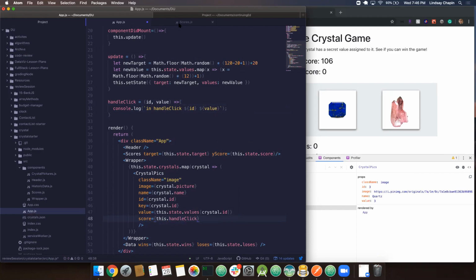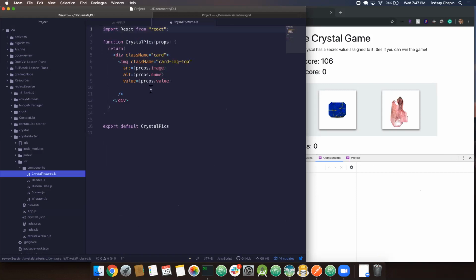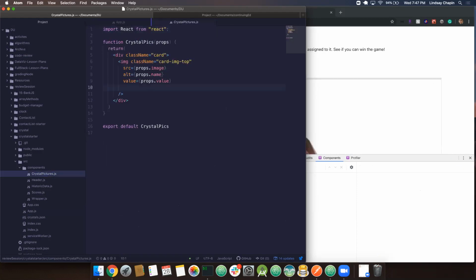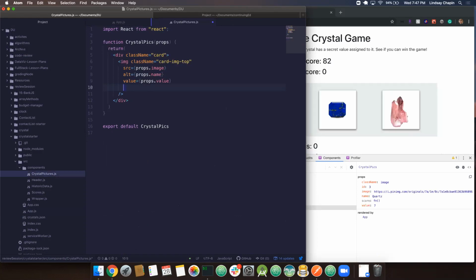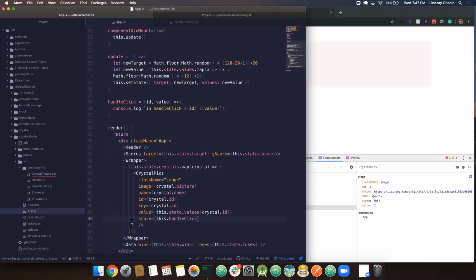Now we're going to go over to our crystal picks, and we're going to write an onClick. So this is a built-in. We're in crystal pictures right now, so we added over in our app.js a score that is this.handleClick.